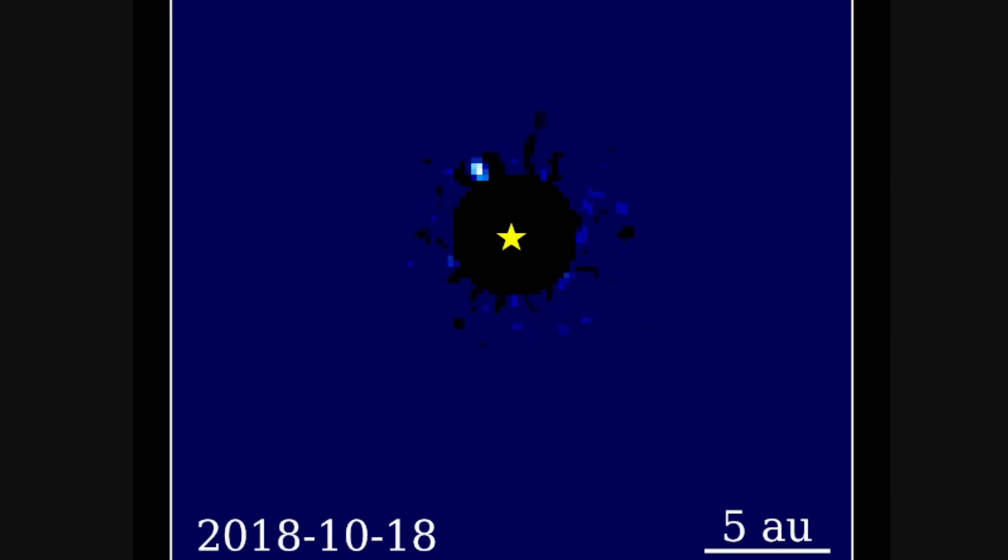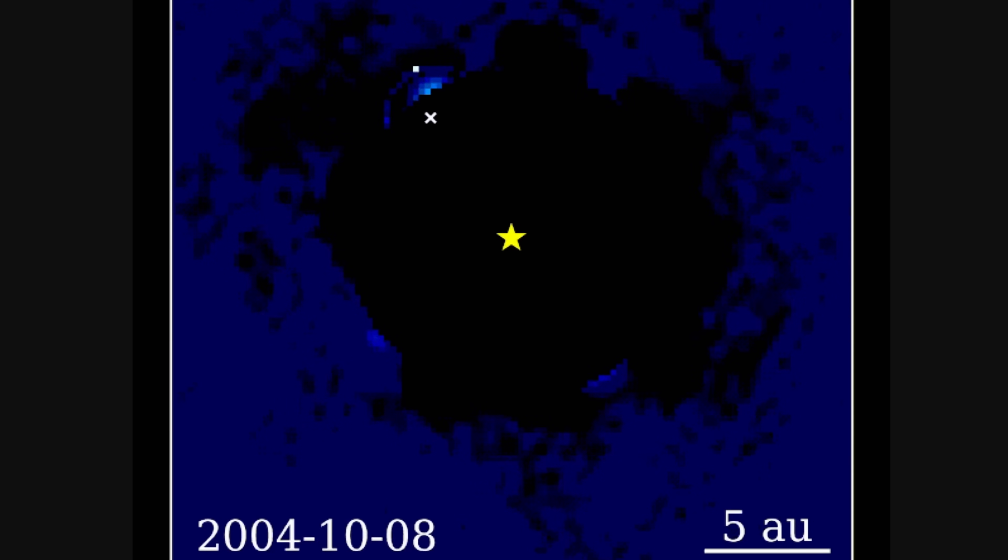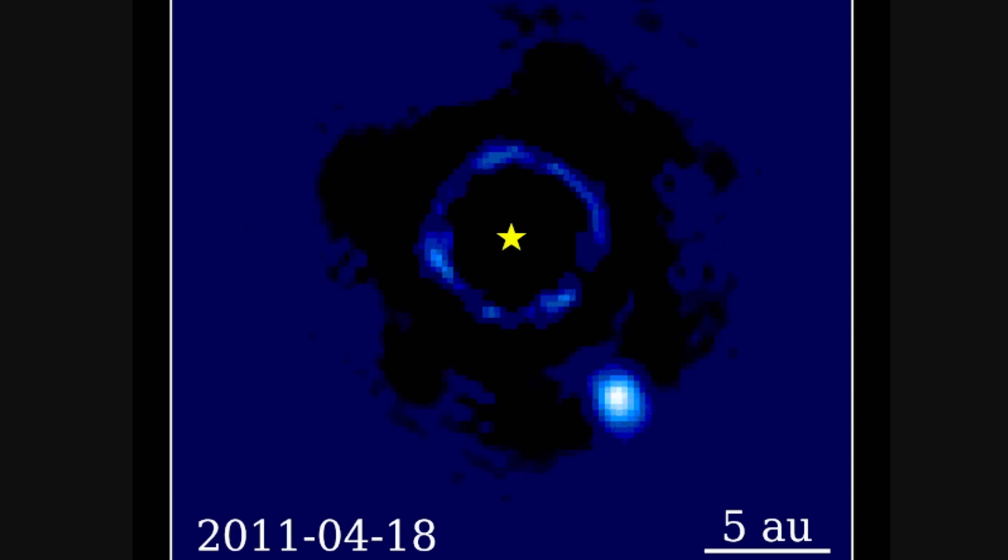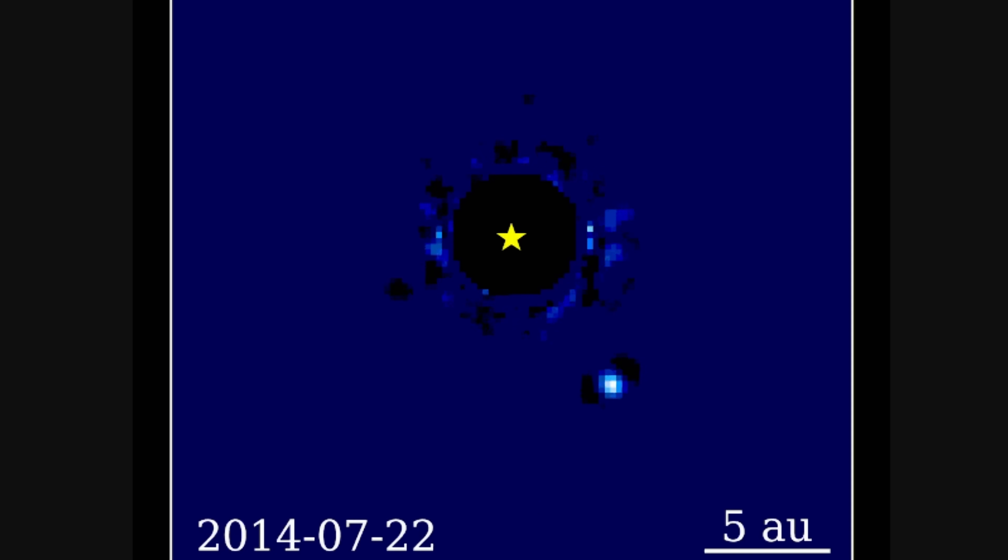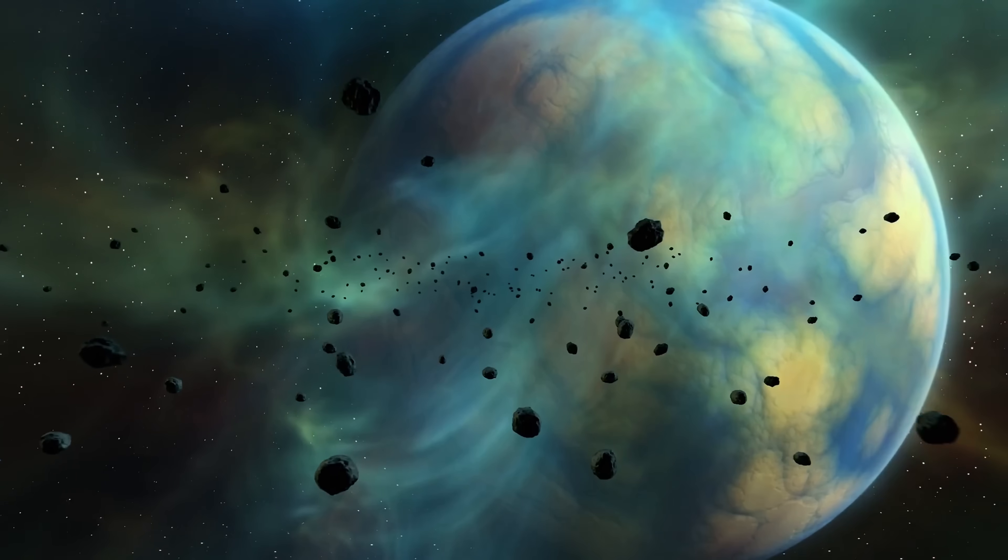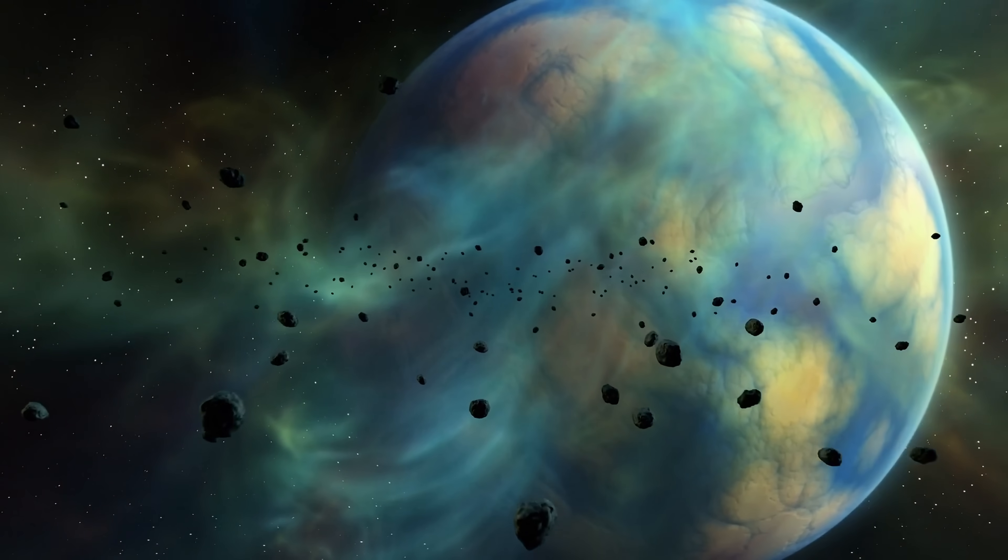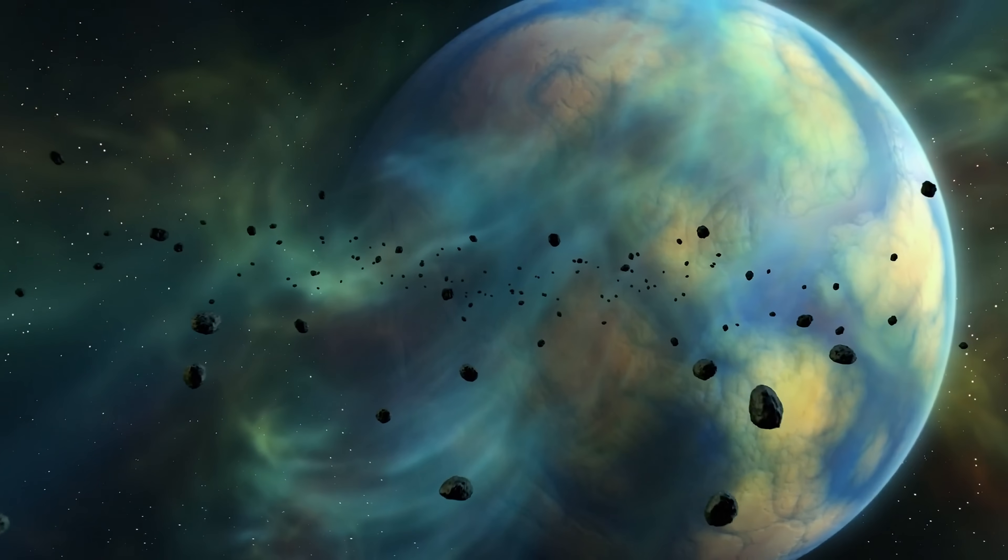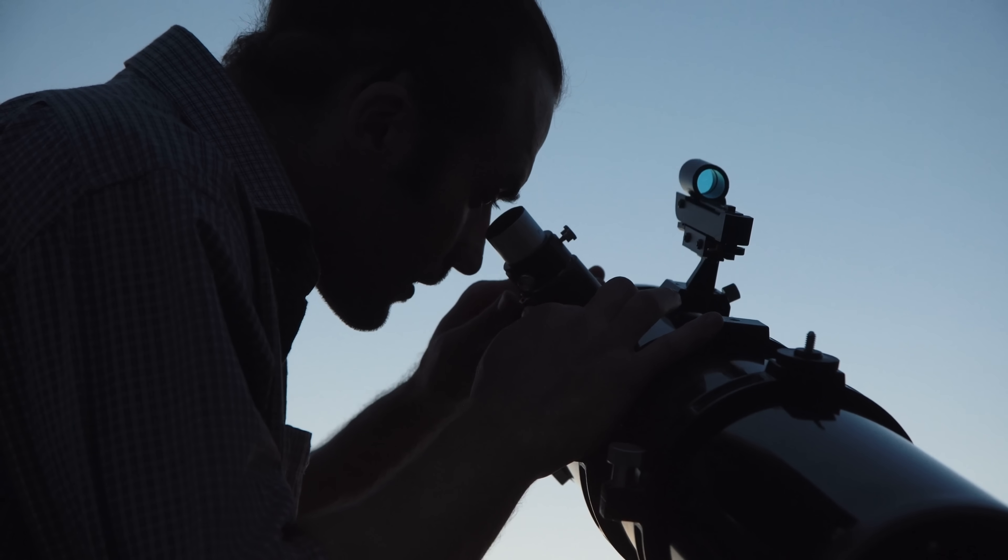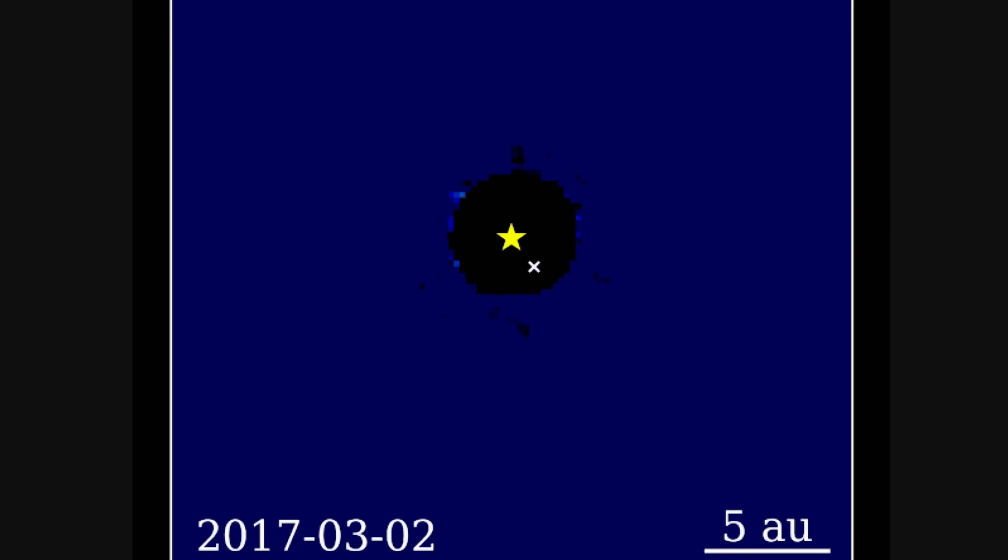But first here, I wanted to start with this beautiful animation. I've showed this to you previously in one of the videos in the description, but this essentially shows us a beautiful time-lapse of one of the planets of Beta Pictoris orbiting the star. This is actually one of the few planets that has been directly observed around any star system, and because this planet has been studied for almost 20 years, it allowed researchers to create this beautiful time-lapse. So first, what exactly is this star and what exactly is happening here?